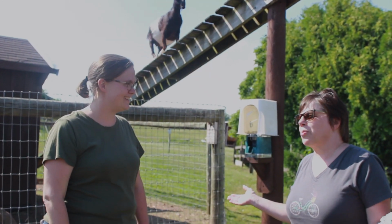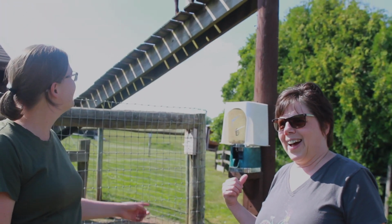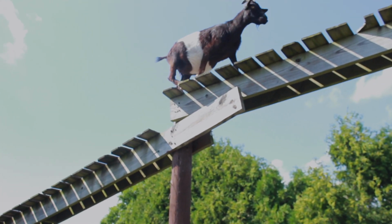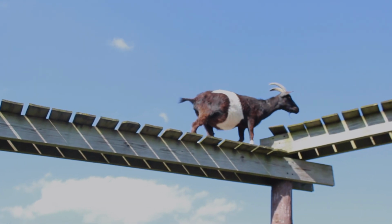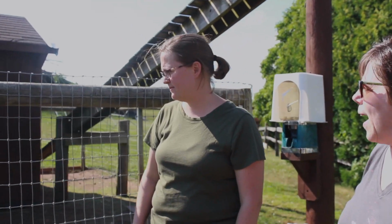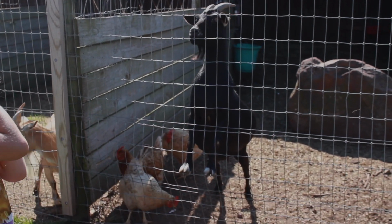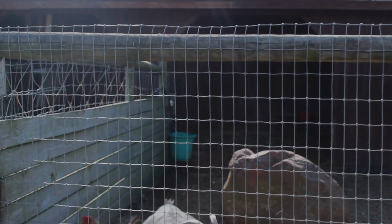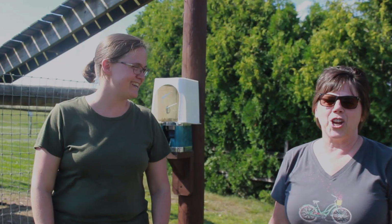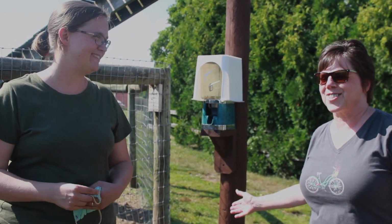So, Miss Elizabeth, I really thank you a lot for giving us a tour of your orchard. But right behind us, I see some goats. You have goats here? Yeah, we have some goats here. Look at him, he's walking the ledge. Now, do these goats help you to weed, and are they employees of the orchard? No, they're just for fun. This is our petting zoo area, which is closed right now, but it'll be open soon. I know it's a lot of fun here, and I've been here before with my grandkids, and they've had a lot of fun.